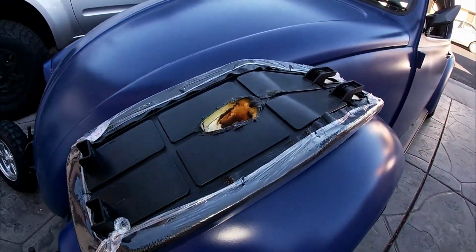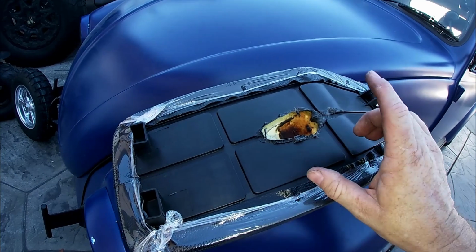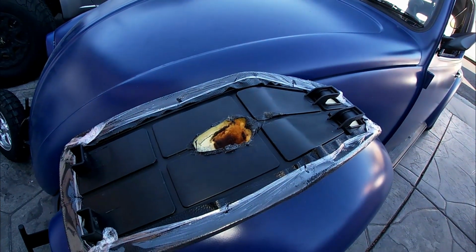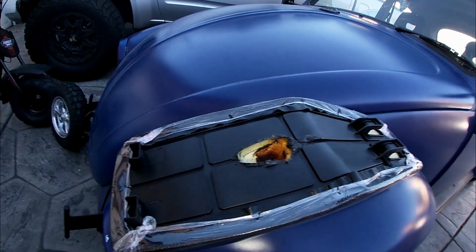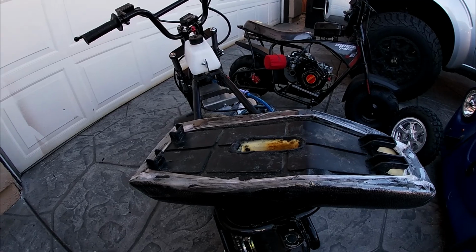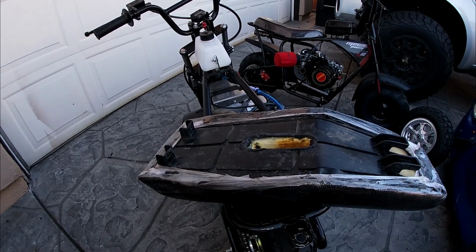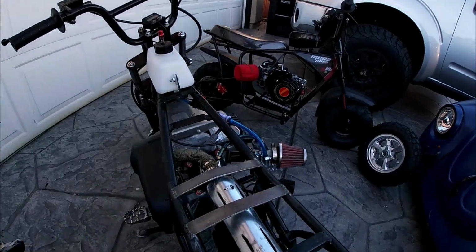Here's the new seat that we just put on. It got one trip out of trail riding, and it started to melt the seat. So I definitely have to fix this problem, and I think I came up with a good solution. So let me show that to you. I didn't film installing this, because it's just trial and error, see what worked and what I could come up with. And so this is what I got.